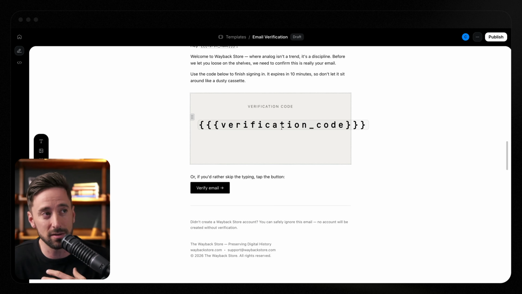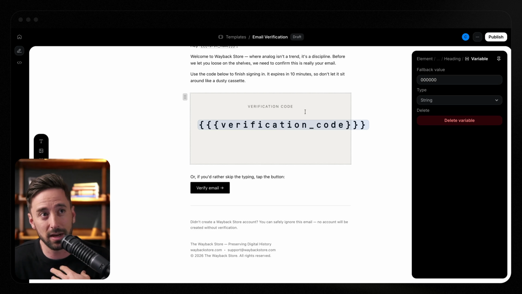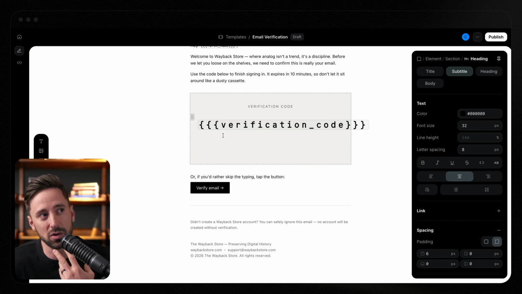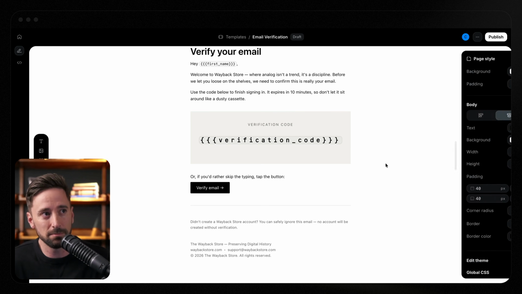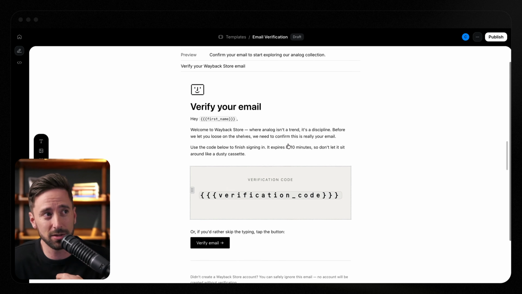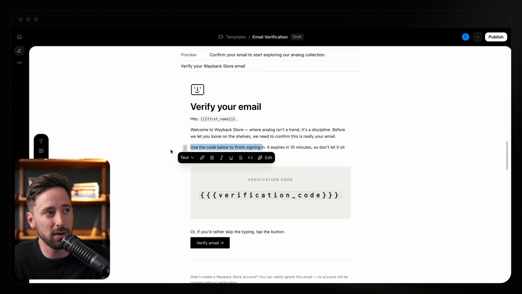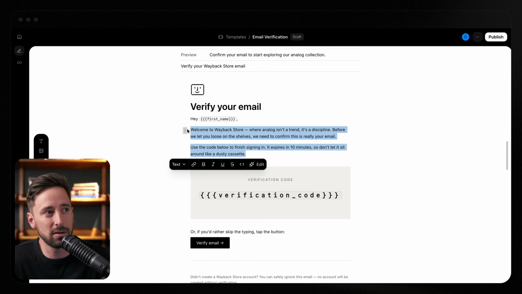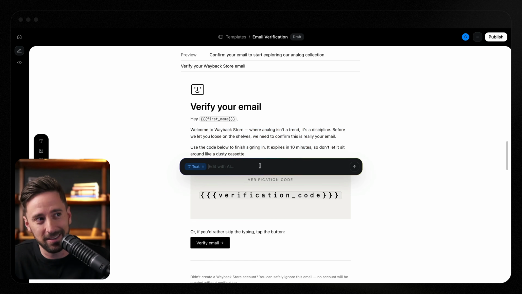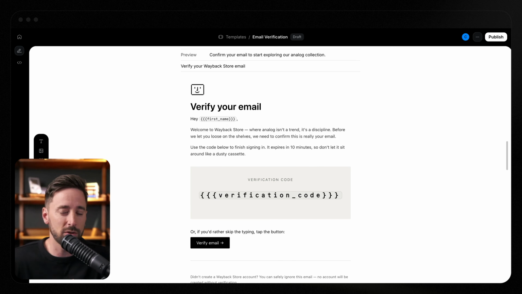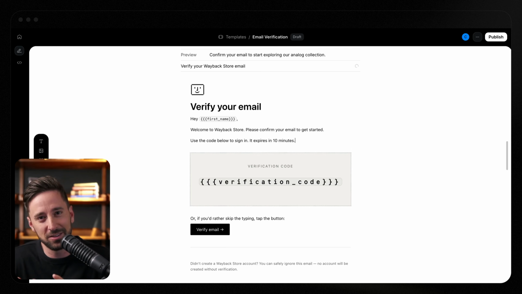Now, obviously, I could change this around some, like this text is breaking out, so maybe I want to change that, make it a little bit smaller. So here I like 24. And I can do all that as I want to. Now, on top of that, I can actually customize it as well using AI. So if I come inside here, you could say like use coupon code. Maybe I just want to simplify this a little bit. So again, I can come over here, click edit once I selected something and just say like simplify this. And of course you can, with something as small as this, just tweak it yourself.